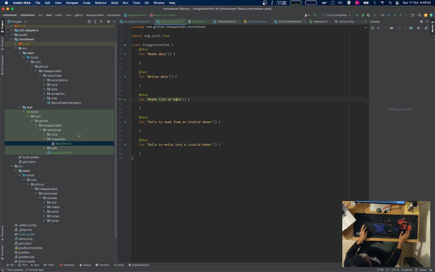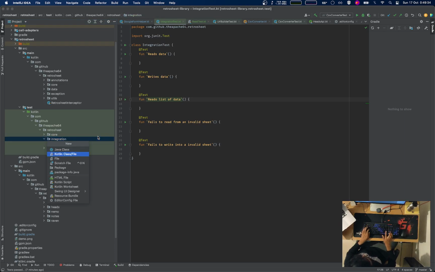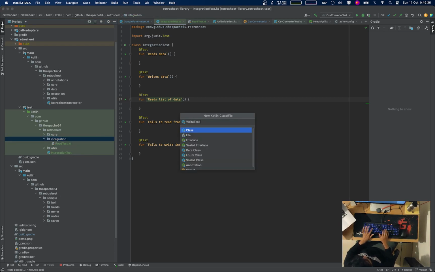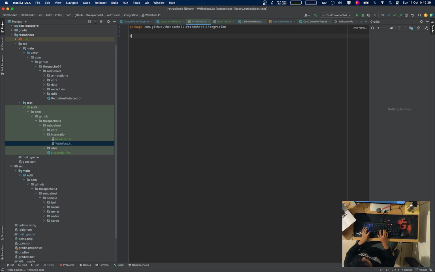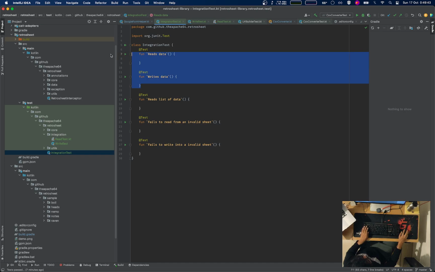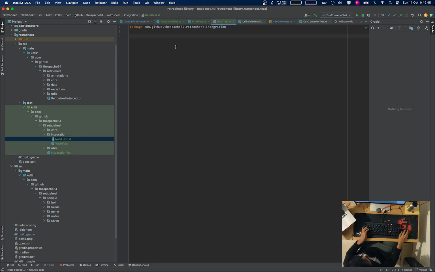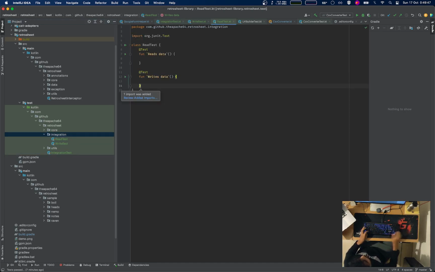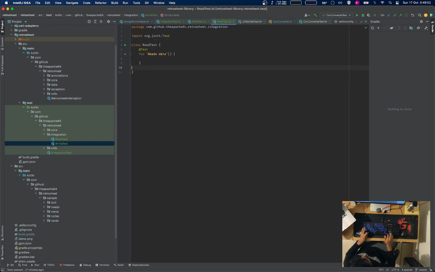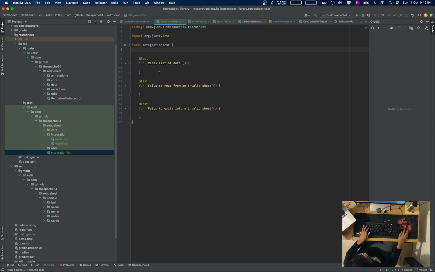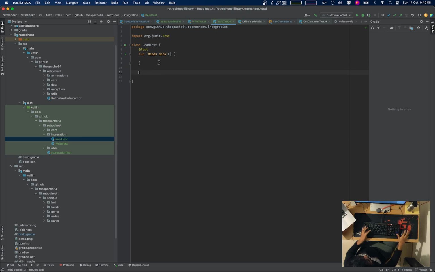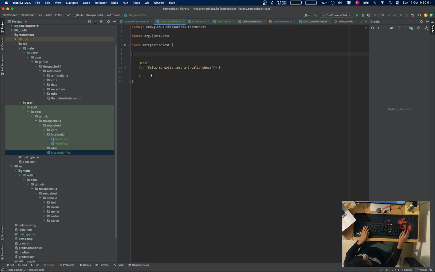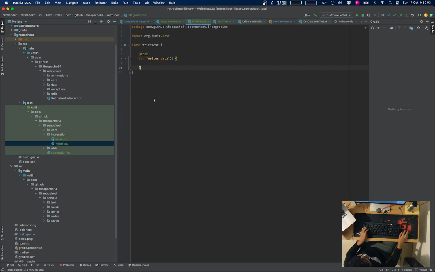Then we will have write test. Yeah, that sounds good. So inside read we'll add these methods, and this goes here, and this will go here.